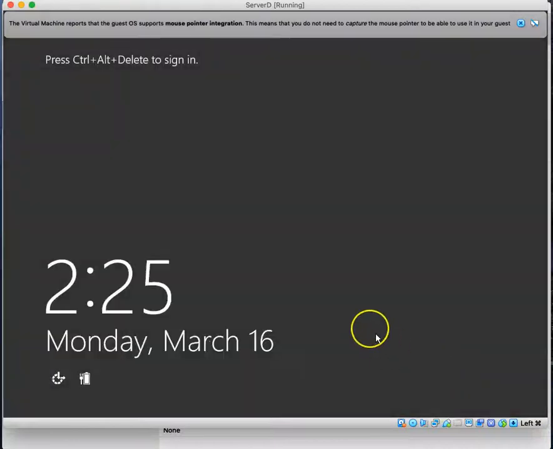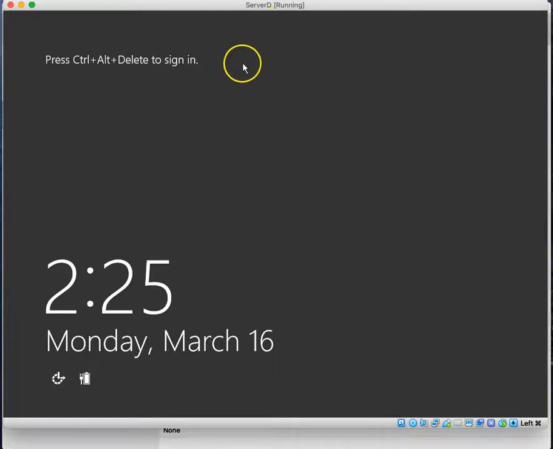Now we are finalizing. Server 23 is up and is running, and you can log into it and configure it, change the date, change the time, change the IP addresses, change the computer name, and have it join the domain that you created in Server A. So at this time, we're done with step one, which is we created a virtual machine. We set up the required number of hard drives. We changed the number of CPUs. We changed the amount of RAM, and we attached the ISO, and we installed the operating system.